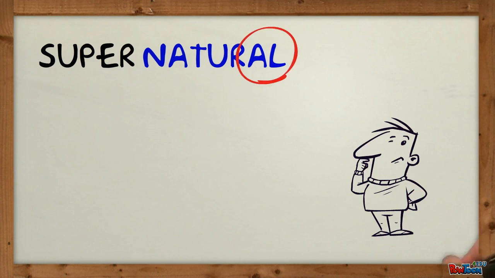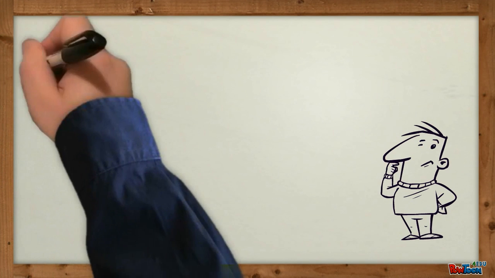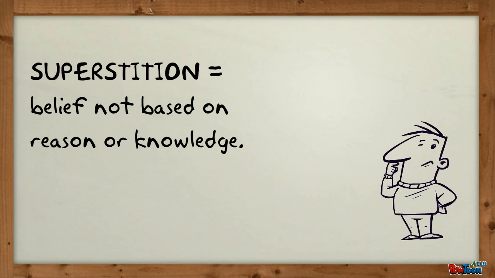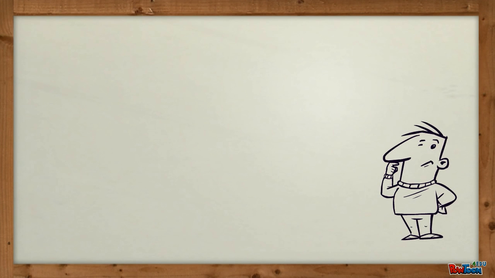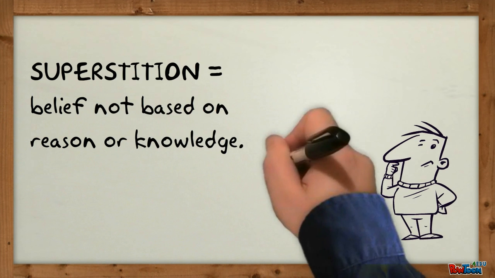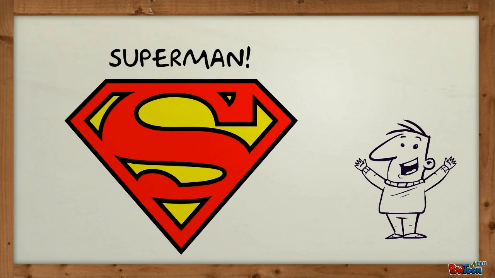But in this sentence, it's a noun, meaning the idea of that which is outside the laws of nature. He believes in the supernatural. A related word is superstition, which means a belief not based on reason or knowledge. Fear the number 13, don't walk under ladders, a broken mirror means 7 years bad luck, and so on. The whole word comes from the Latin meaning excessive fear of the gods, like if you did these things, you would anger them. Superman, you can tell where that comes from. Someone above a regular person who has extra powers.